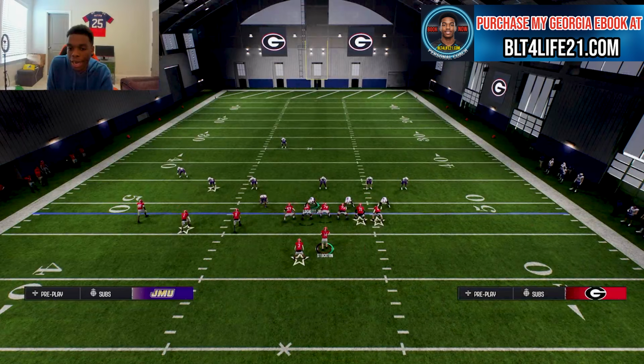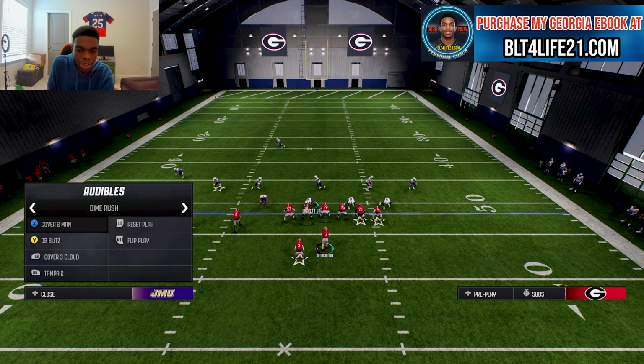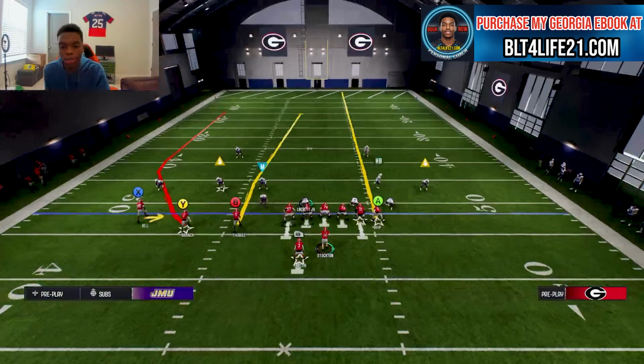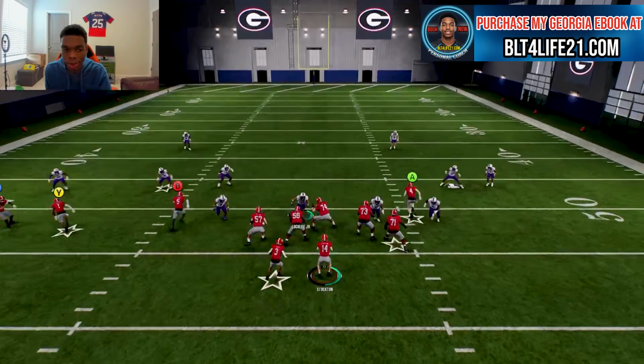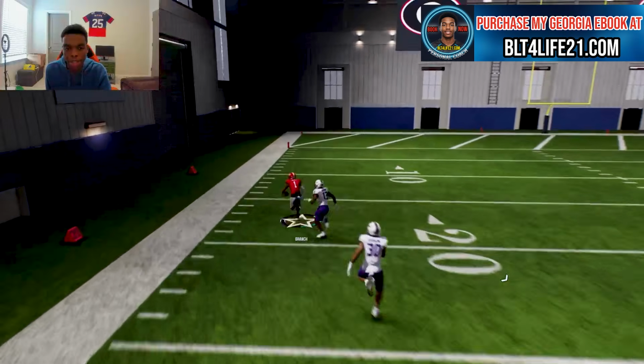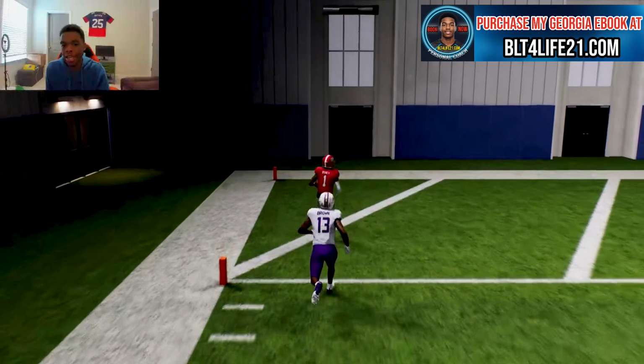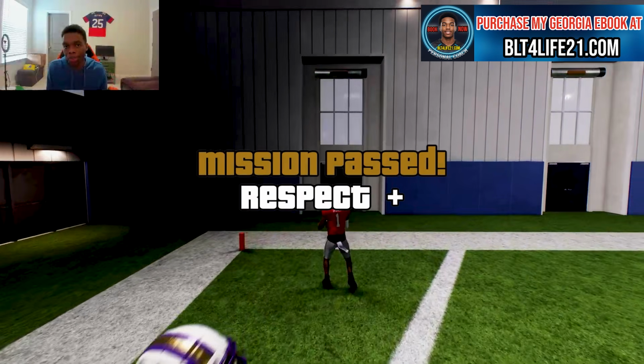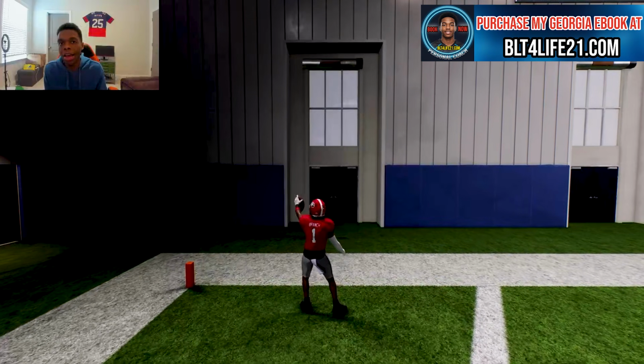There's other plays again in my offensive ebook that you can check out, and you can call in those situations. But this is a play that's pretty much designed to beat cover 2. Because once we run over the top of those flat zones, it's going to be easy pickings and an easy walk-in touchdown.